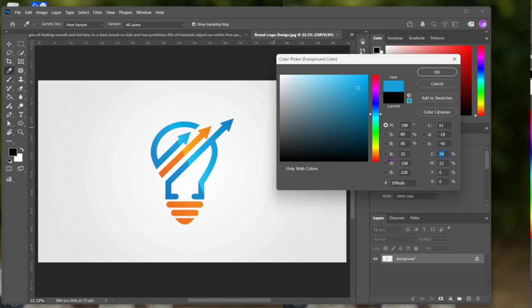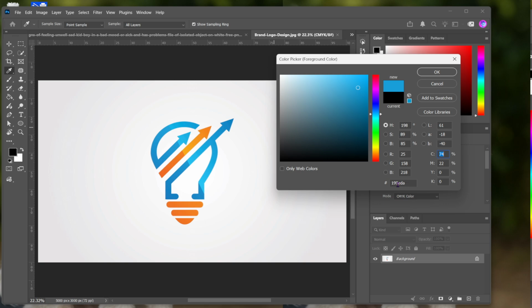You'll see the RGB values, which stand for red, green, and blue. These values are commonly used for digital work, including videos, websites, apps, and anything designed for screens. You'll also see the CMYK values, which represent cyan, magenta, yellow, and black. These are important when you're creating designs for print, because printed materials often rely on CMYK color settings rather than RGB.